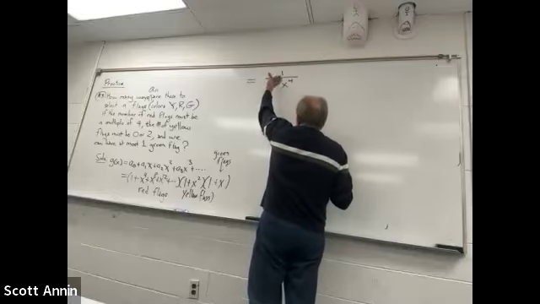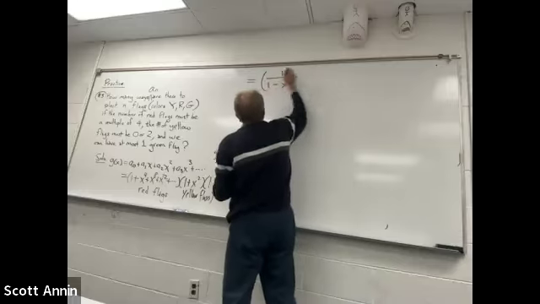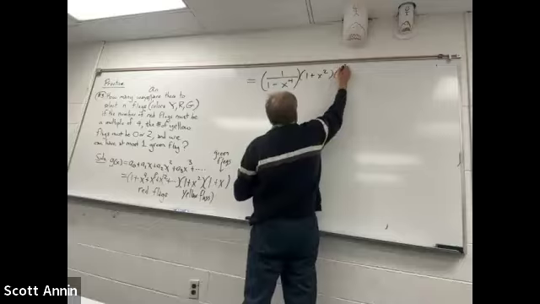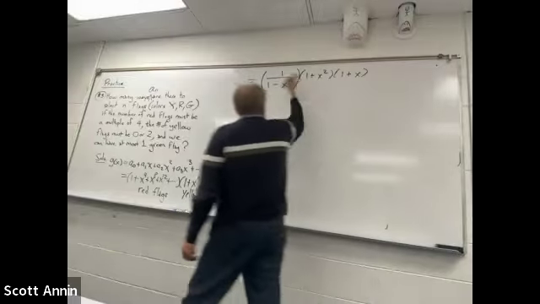If you rewrite this out, it would be 1 plus x to the 4th plus x to the 8th plus x to the 12th and so on. So we have that, and then we also have 1 plus x squared, and we also have 1 plus x. Okay? Now, can this be simplified?